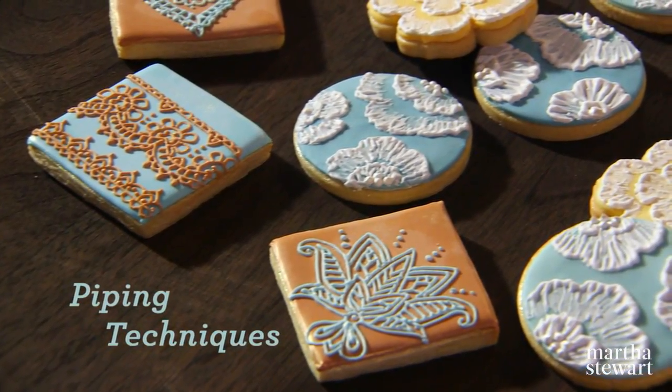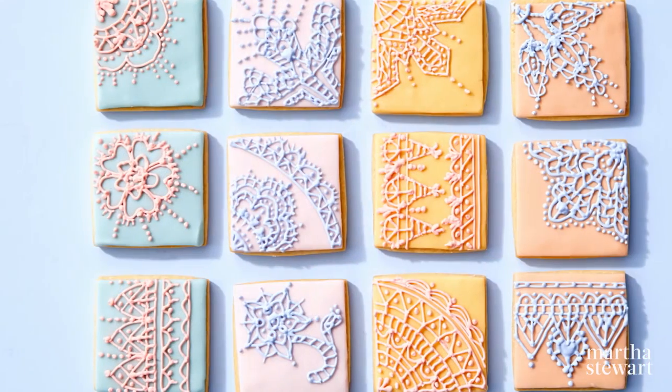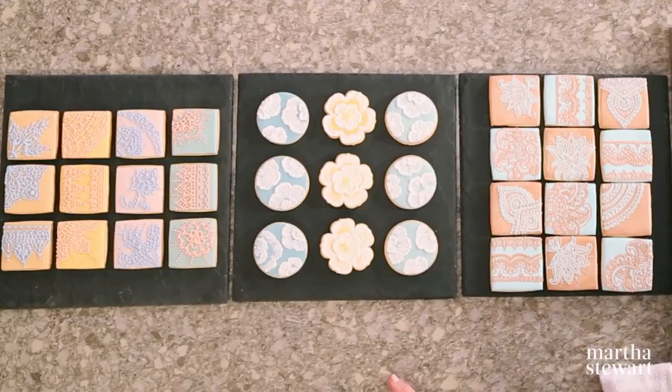Here to share his lifelong passion for baking is fine confectionery purveyor Robert Twardzik, who took his design background and applied it to his exquisitely decorated cookies. I'm so glad to have you on the show again. My mom and my grandmother initially — because they were great bakers — and then when I changed careers, I went to pastry school, and that's where the passion was really fueled by the artistry.